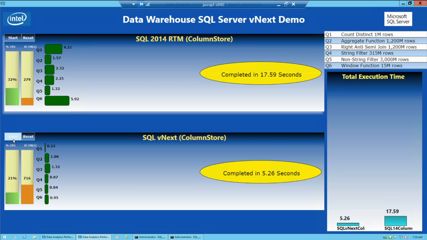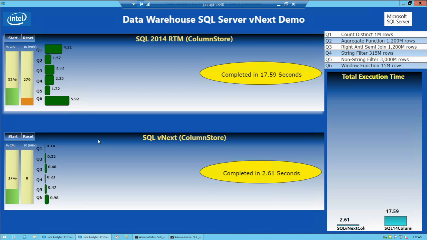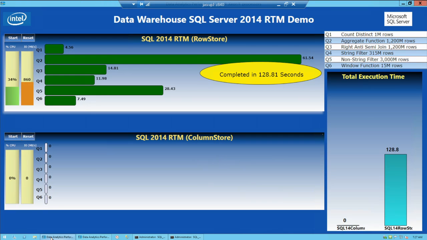Now it's already in the buffer pool, no more I/O. There, 3 seconds, all done. So it's changed from about 128 seconds to about 3 seconds.